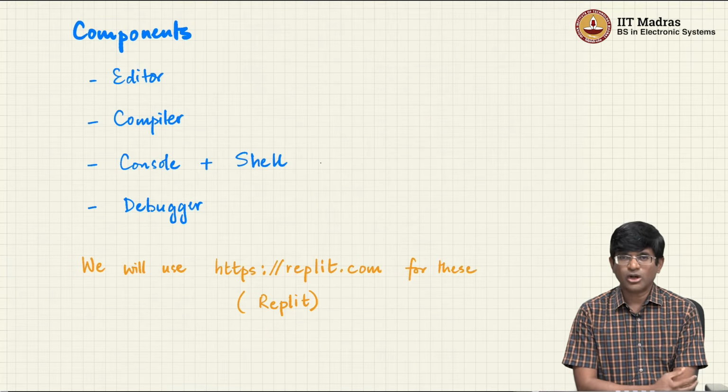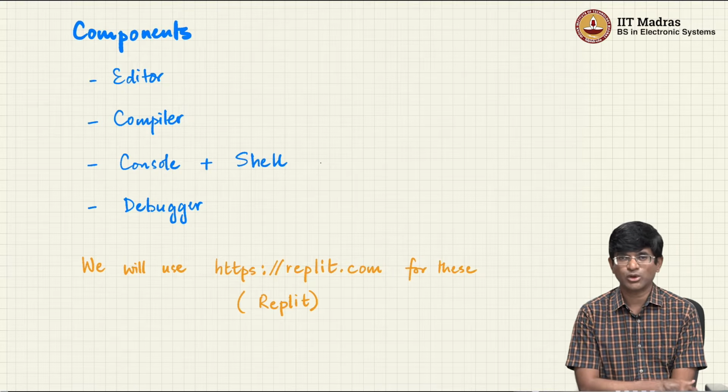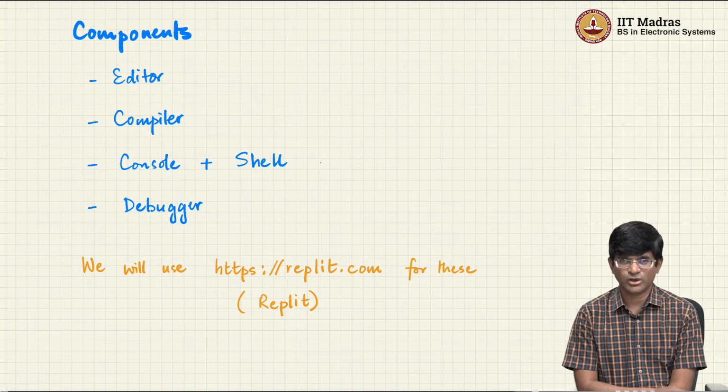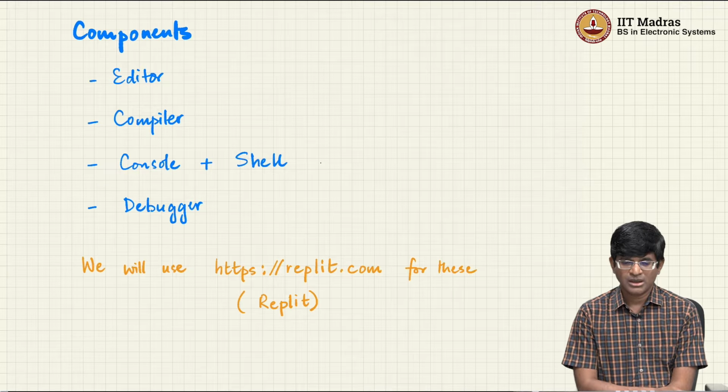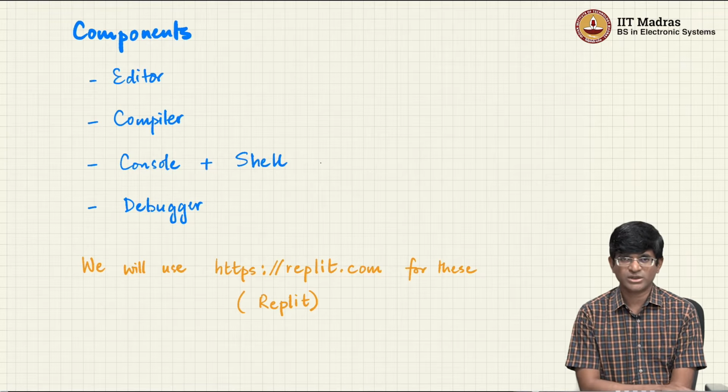All of these are tools that you will need to get used to as you proceed, right. So as we can see, the components that you are going to require for actually using the computer in order to write a program would include an editor in order to actually write the program, a compiler which takes that program and converts it into your machine code, a console or a shell, right, and this is something that is best explained by actually experiencing it. You see what it looks like and you get a better idea of what it means.